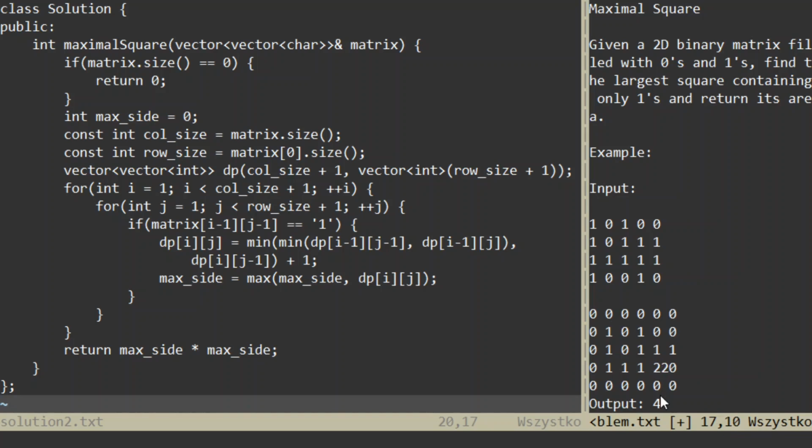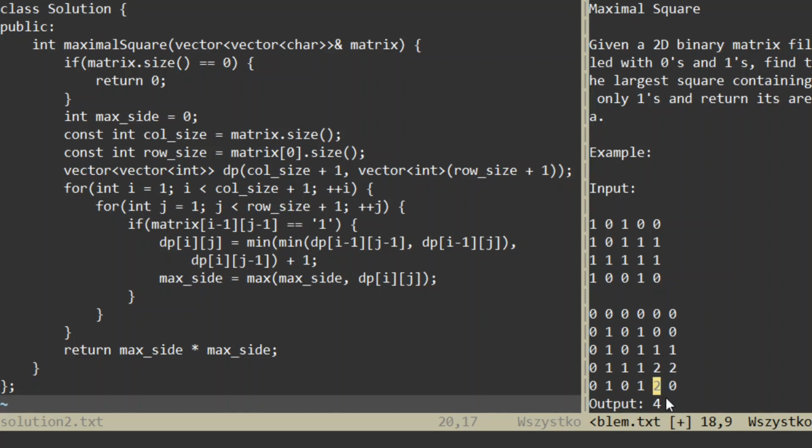So here will be 2. Yes. So it's okay. And the same will be here, because the minimum of this 1, 1 and 2 is 1, plus 1 is 2, so here will be 2, and here will be 1, here will be 0, the same, and 1, and here will be the same situation like here.